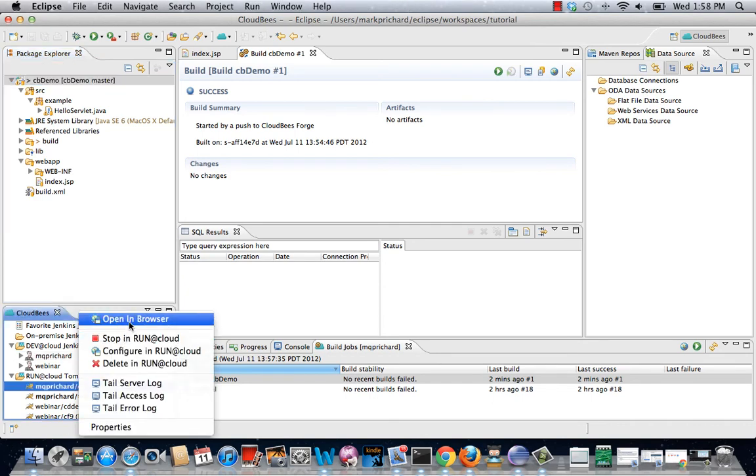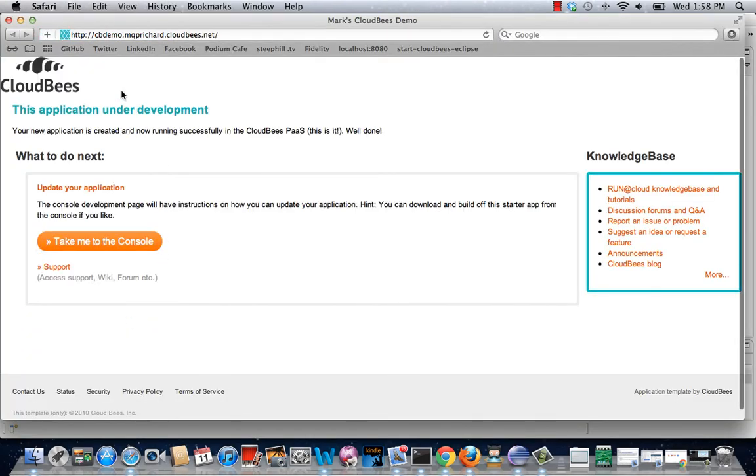So I'm now going to open that application in my browser. I'm now picking this up off the CloudBees from the cloud, and of course I could put my own DNS and so on in front of that so that it would go to my own personal URL. And you can see there the change I made. I've changed the title to Mark's CloudBees demo.